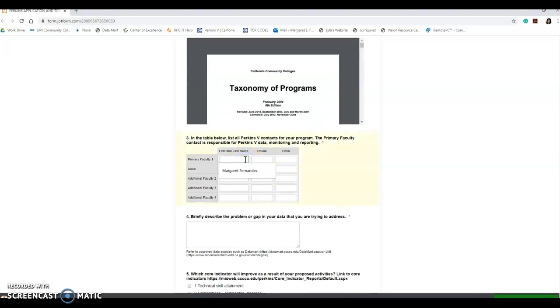Next, you're going to enter the primary faculty. And the primary faculty is the person that's going to be responsible for the grant, including the data, the reporting, making sure that the spending happens in a timely manner, etc. Next, you enter your dean, and any additional faculty that will be working on the project along with you.